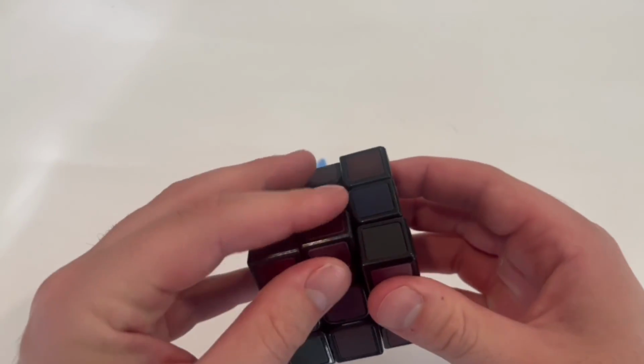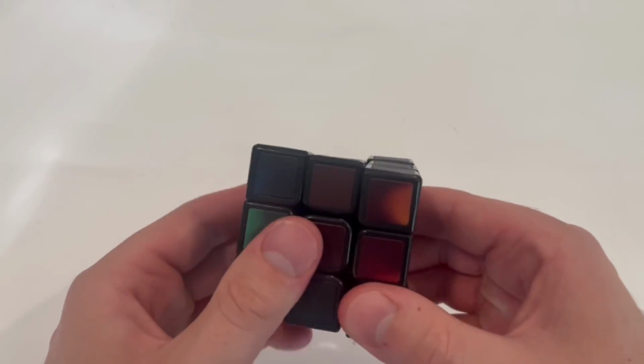I've never seen anything like this with heat-reactive pieces like this.